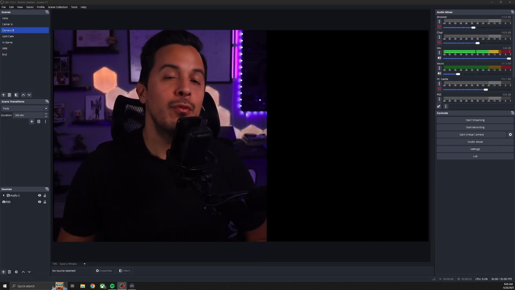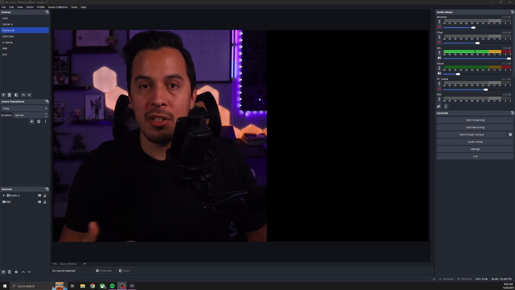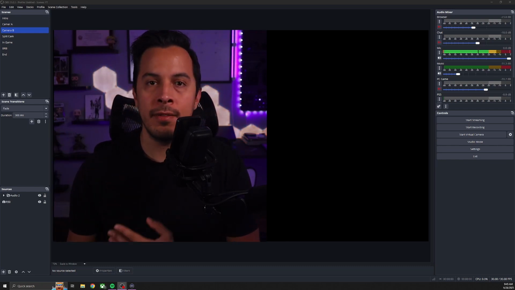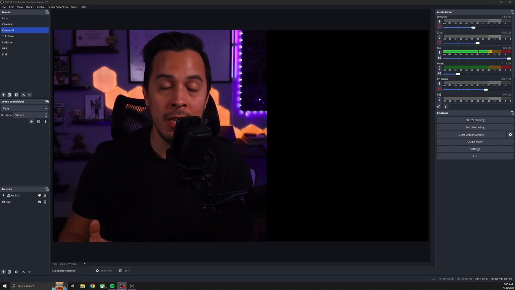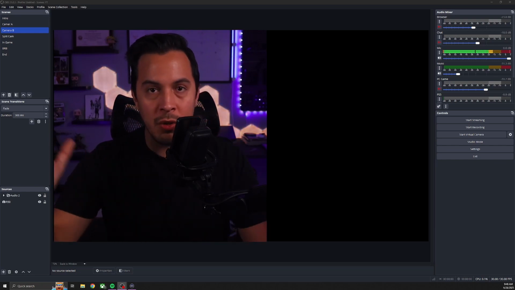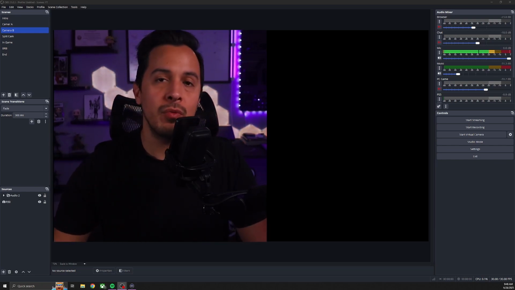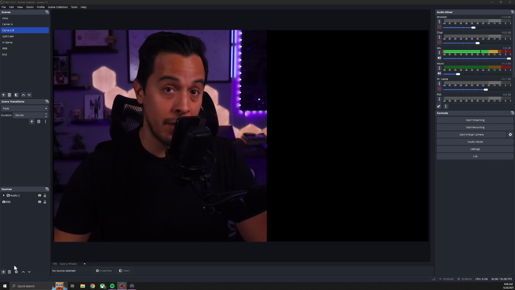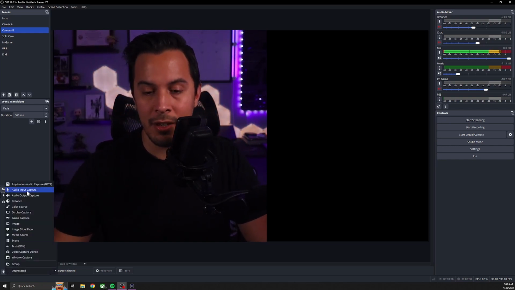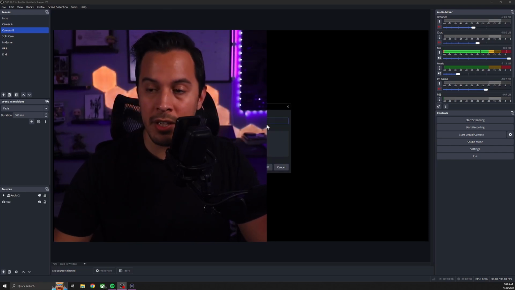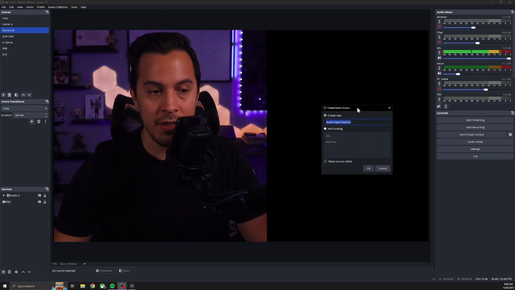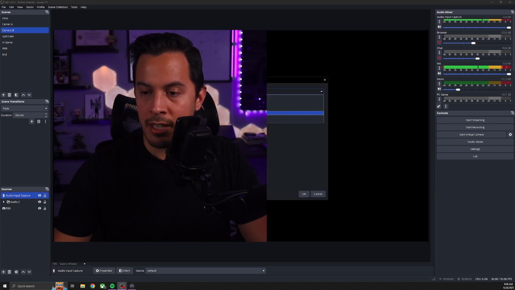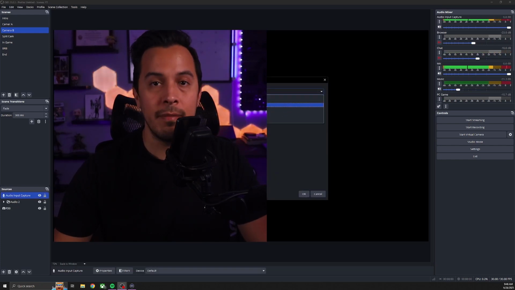So if you find yourself with the Wave 3, a Stream Deck Plus, or any other device that gives you access to Elgato Wavelink, the more traditional method of routing that audio into OBS so that it can be output to your streams or to your YouTube recordings is Wavelink Stream. And in case you don't know how to do that, you just go down here to your sources, wherever that may be. You hit the plus sign, audio input capture. You can name it whatever you want. I'm just going to hit OK. You click the drop down, you go to Wavelink Stream, you click it and you're done.